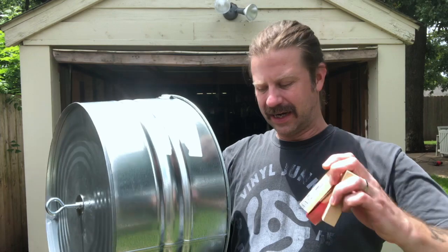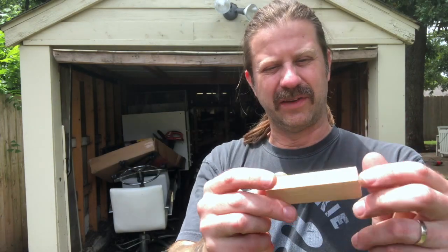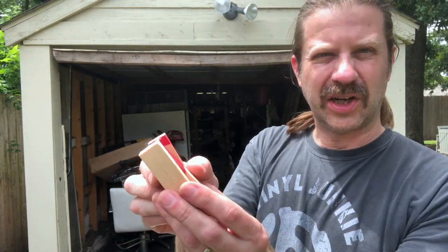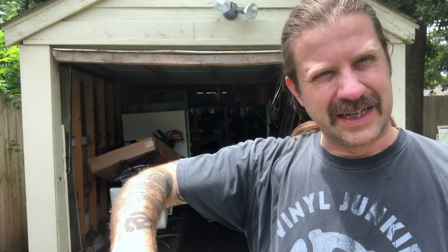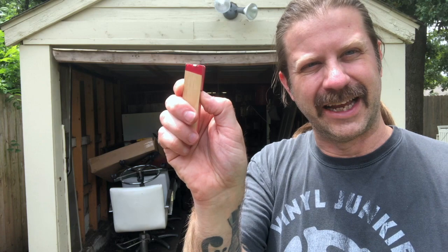The next step is to put our legs on. I made a little mark on each one of these at about the same distance from the end — that's where I want the bottom of the washtub to sit. This part will stick out below the bottom of the washtub so the tub is not directly on the ground; it'll just raise it up a little. These will just act as little legs on the washtub.